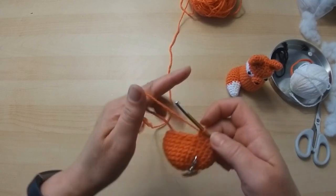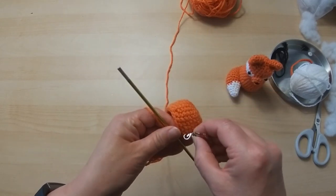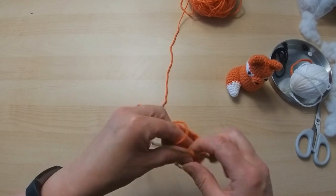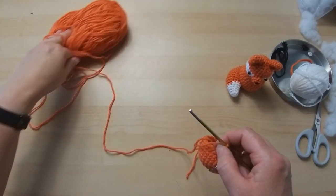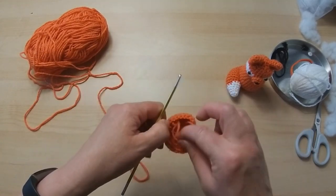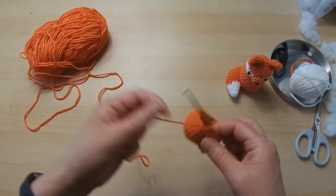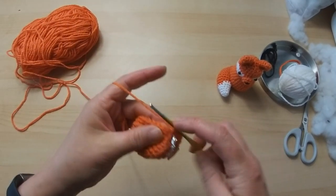And as you can see, we are back to our stitch marker. Let's move that stitch marker up because now we're decreasing, it's going to change again. So in we go with a little foxy there. So that's a decrease round. We've now got two rounds of just one double crochet in each, so we have 24 stitches here now. I'm going to move that out the way because it annoys me. It gets in the way. You feel like you've got two lots of yarn wrapping around your fingers, so it's best to shove it inside there.